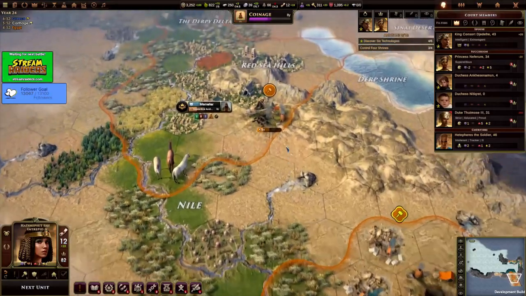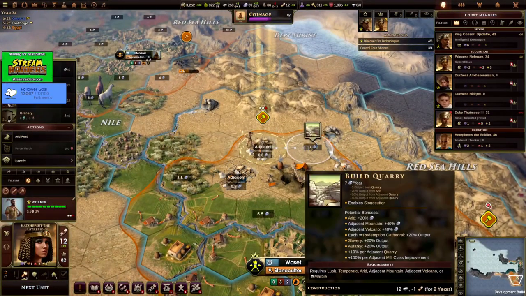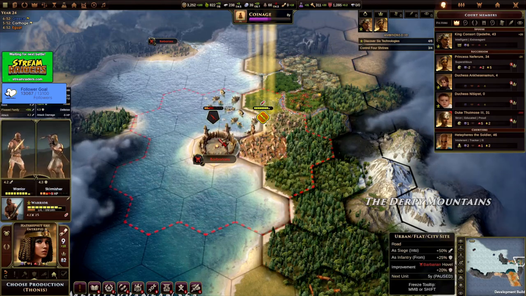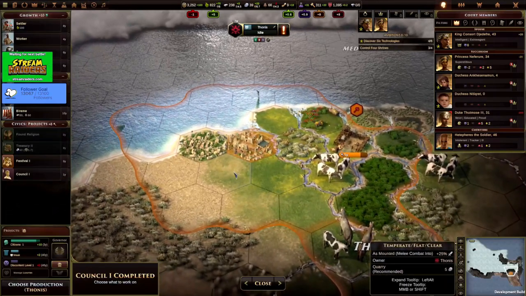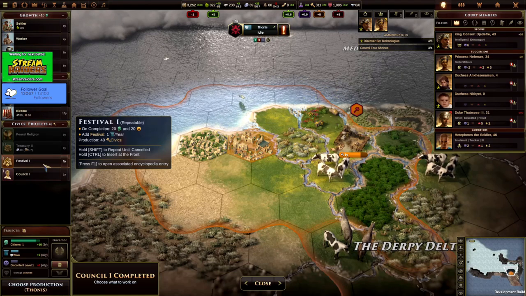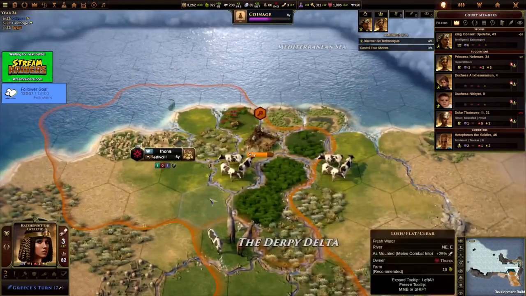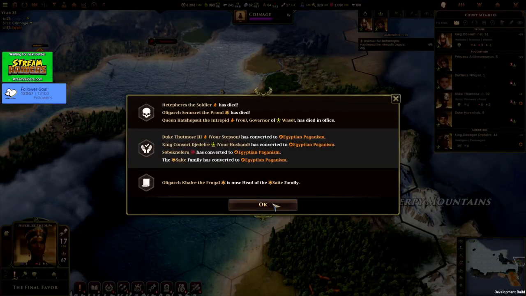Right, let's get a quarry in there. Yeah, build a quarry there as well. I need to boost production. So we need to keep on it. What am I gonna make you guys do? Let's do that one. Probably should try and influence relatives more.